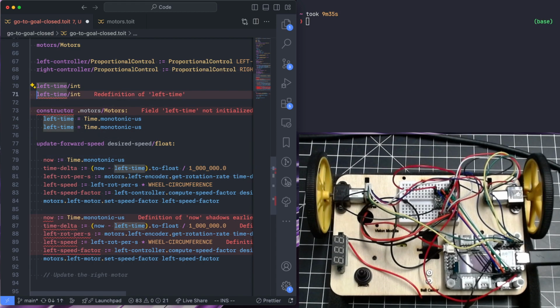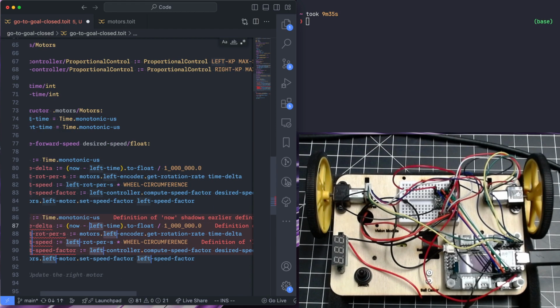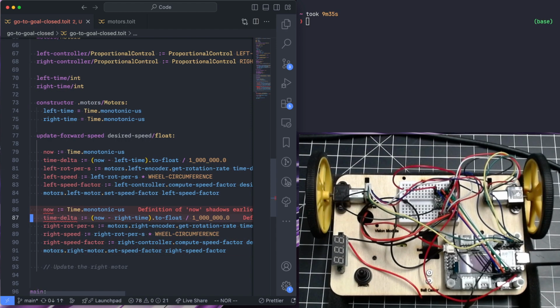And then for some of the values, I'll just change the value of left to right. Let's see, we need a value of left here. And the complaint here is that when you do colon equals, that's supposed to be introducing a new variable, but I already have now and time delta introduced above.